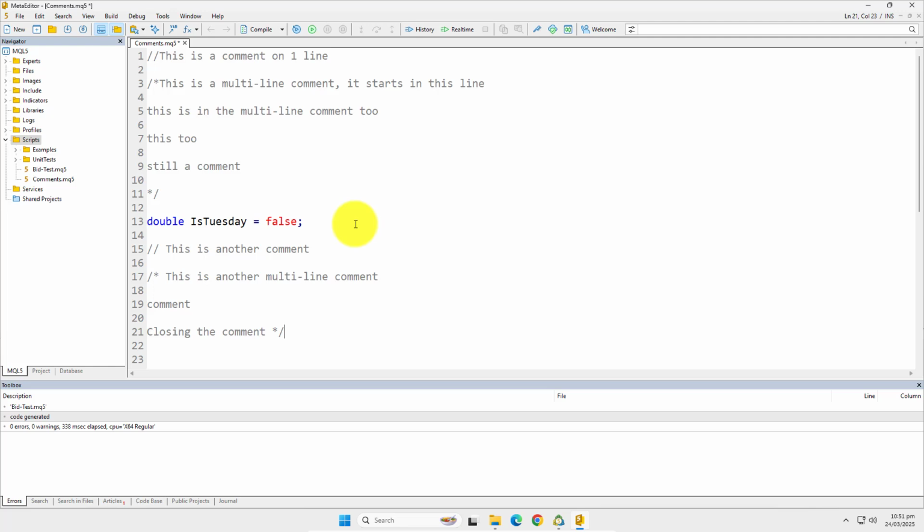Something useful to understand is that in a single line comment, it is not necessary to start the line with the slashes. It can be at any point in the line, and from there on the software will ignore the rest. So if we want to start a comment here, we can. This is also a single line comment. So these are all comments, and it's very easy, it's very useful.